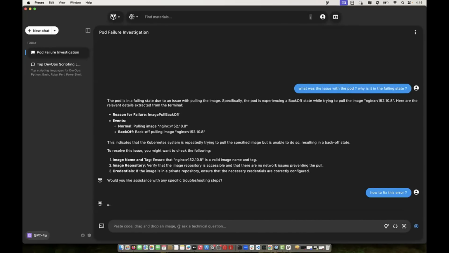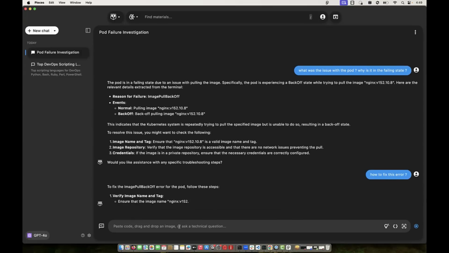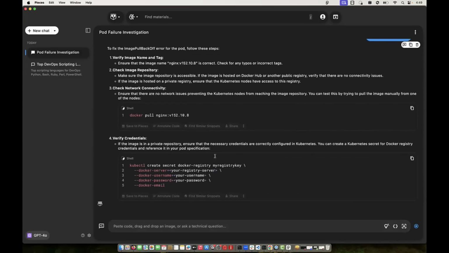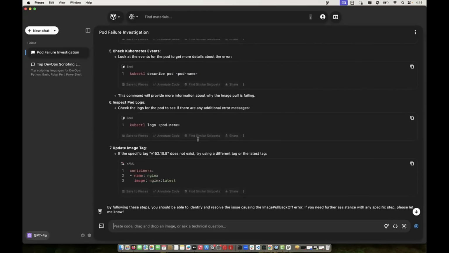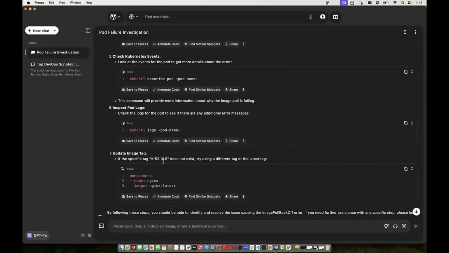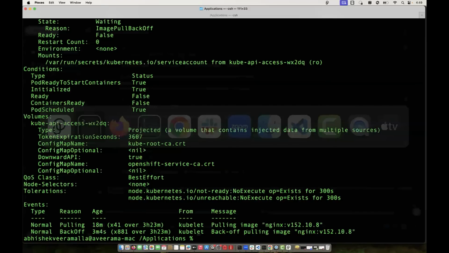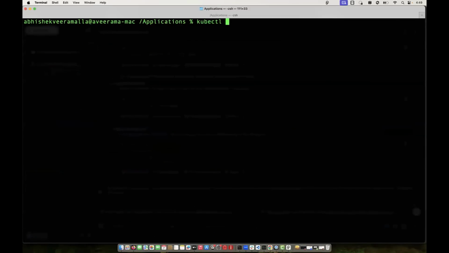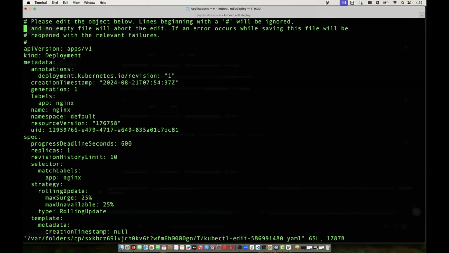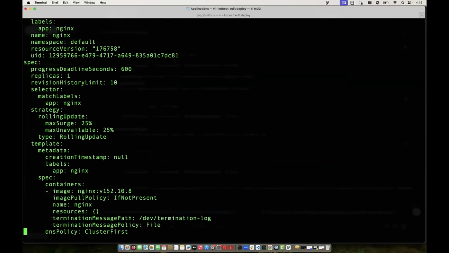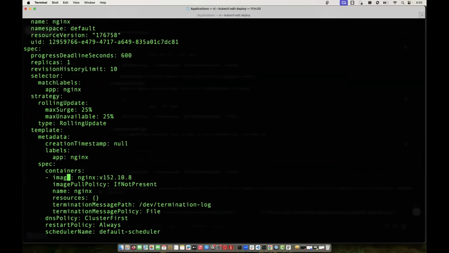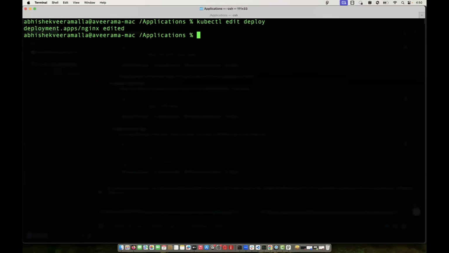As a continuation, I can also ask how to fix this error. So here I'm not providing any context to Pieces for Developers. The reason why it is understanding is because the live context is turned on. So it says either you need to create this particular image with the tag or use Nginx image with the latest tag. Let's see if that can fix the issue. So if I just do kubectl edit deploy and as suggested by the Pieces for Developers, if I change the image from this particular tag to latest, let's see if the pod moves to the running state.